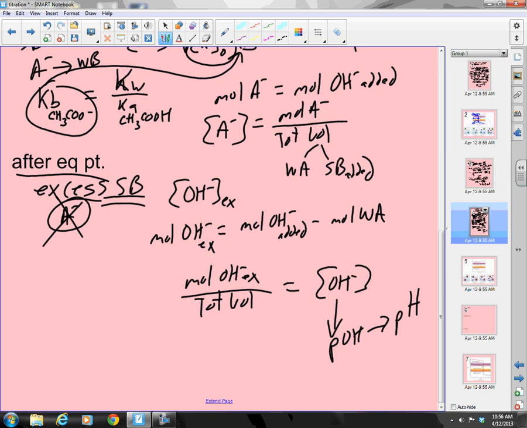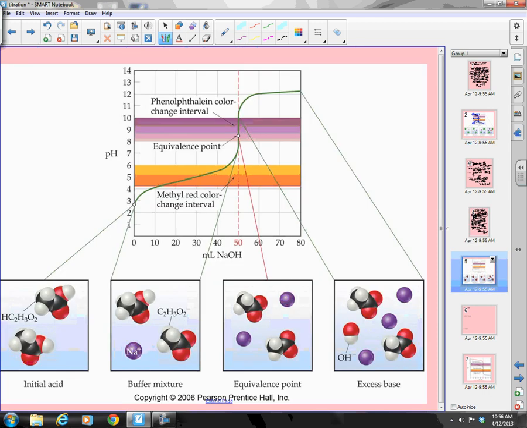So there you have it. That's what we do with a weak acid by a strong base. Here's a typical chart. Let's compare the differences. Number one, what's very important to understand is when I have a weak acid titrated by a strong base, at the equivalence point I have a conjugate base, meaning my pH at the equivalence point should be in the high sevens, closer to 8, 8, 9, 10 range. Got it?